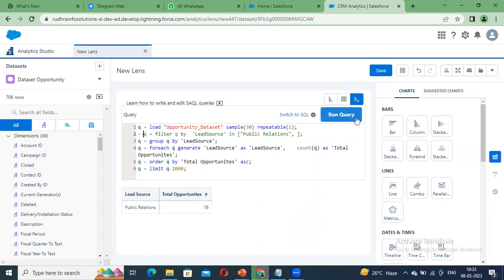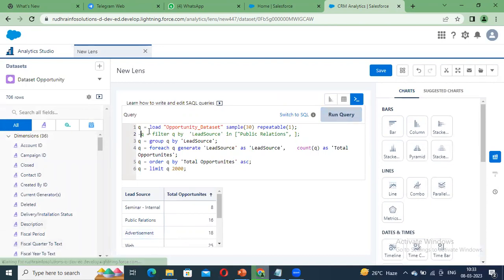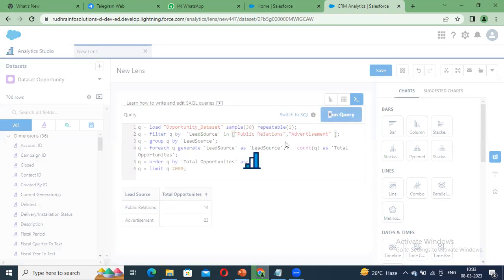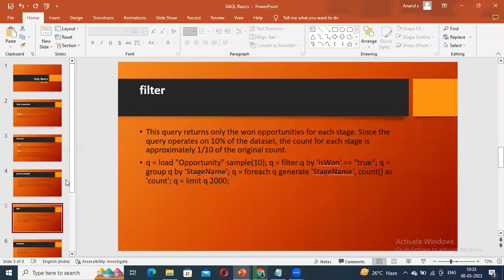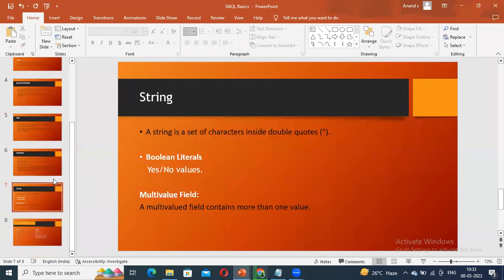Let me show you one example of how we can add multiple filters so that you can go ahead and add your own values to it. Now we have added only the public relations. Now I'm going to add the advertisement. Based on this, both the filters are passed to our query and it returns only those filter values. That is how we use the filters.